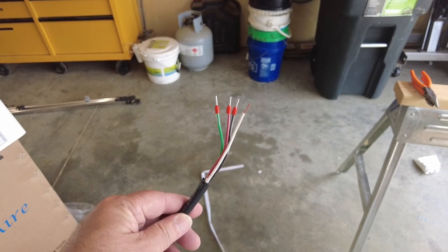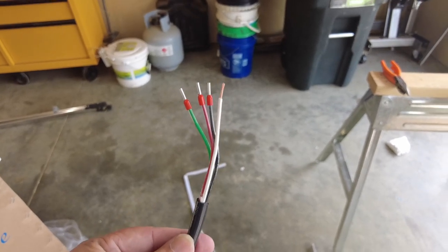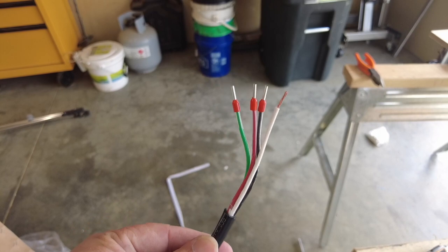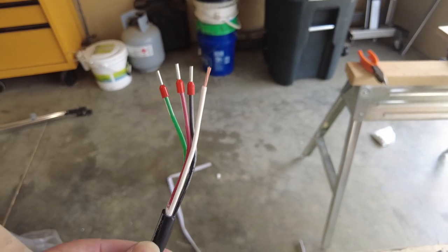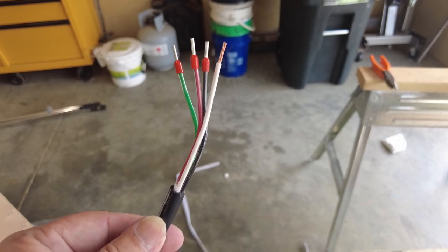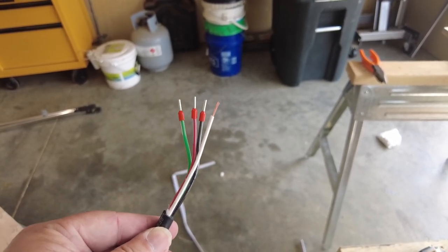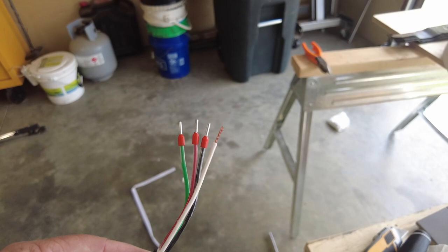All right, everybody, so we got the wire run through the metal hole in the back and I got the outside covering pulled back a few inches. I was just going to show you how I put these terminals on here. Now in the manual it says use a U-terminal, but the smallest one I have will not fit in the holes. So I have these that I use on some other electronics projects, and I think they're called ferrules, and I got three of them on there. I haven't crimped them just yet, but I wanted to show you guys how to do it.